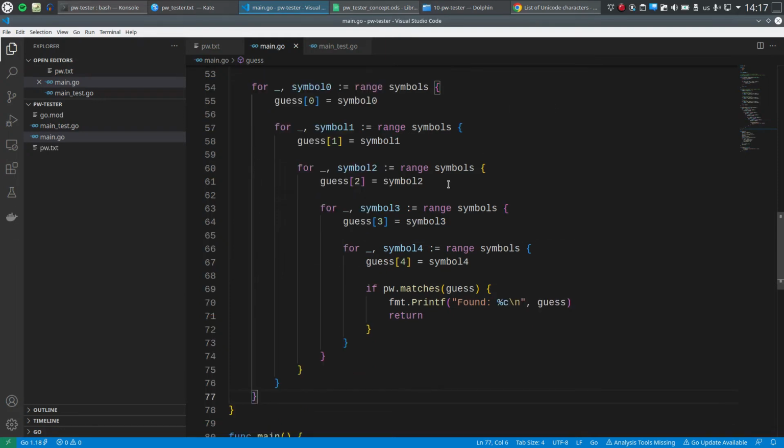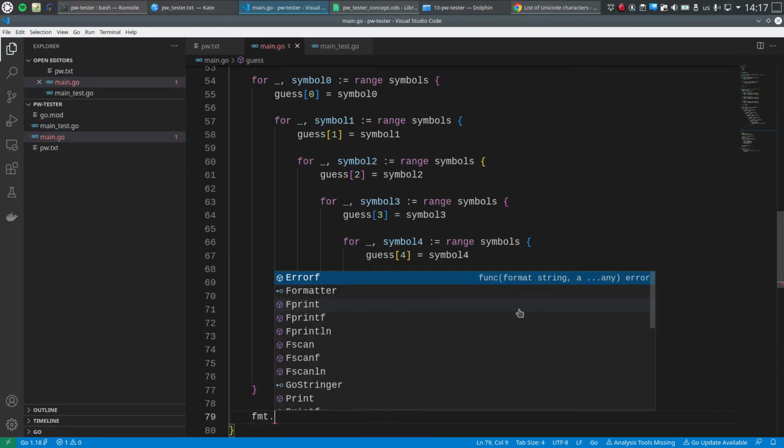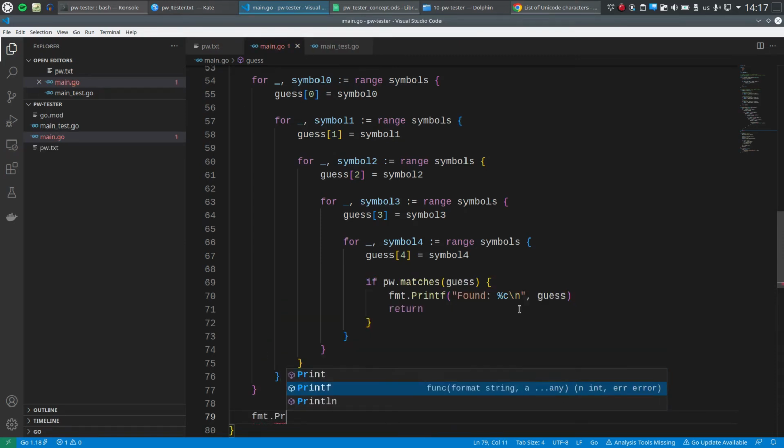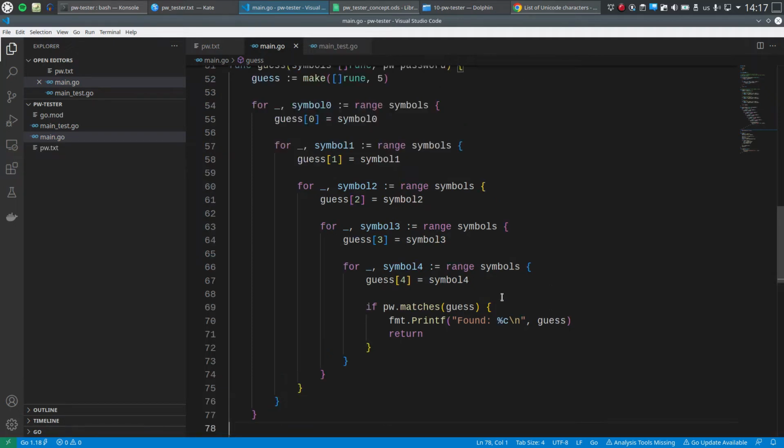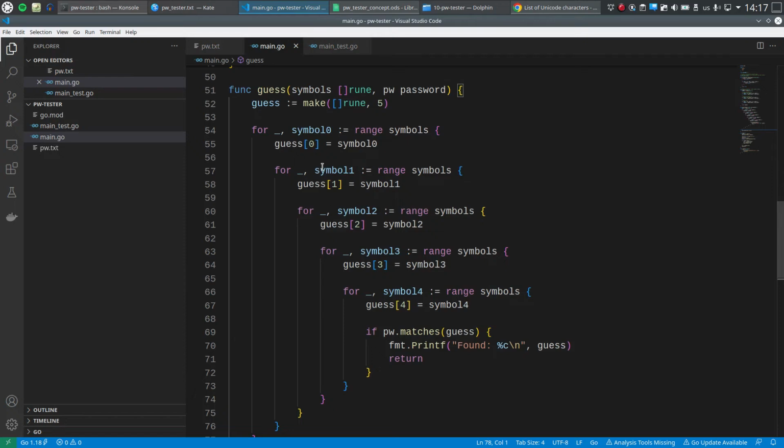So just for completeness sake, in case we made a mistake and don't exit with return, we're just going to print something like miss, or let's say not found. So we know that we didn't get it.